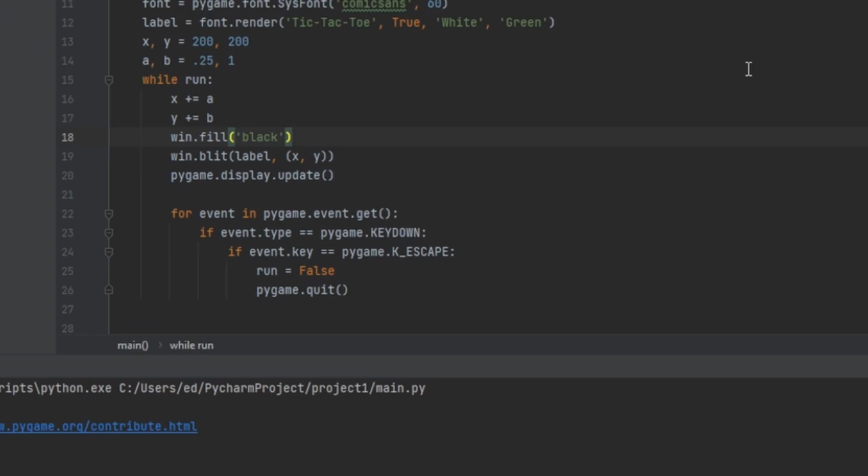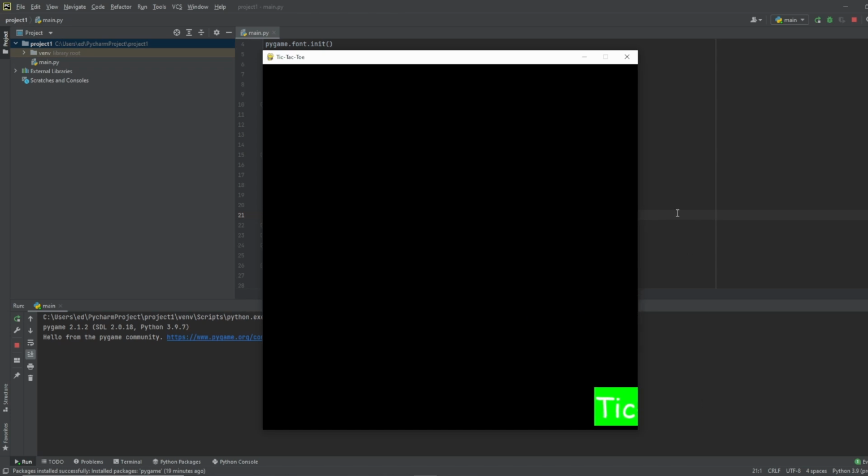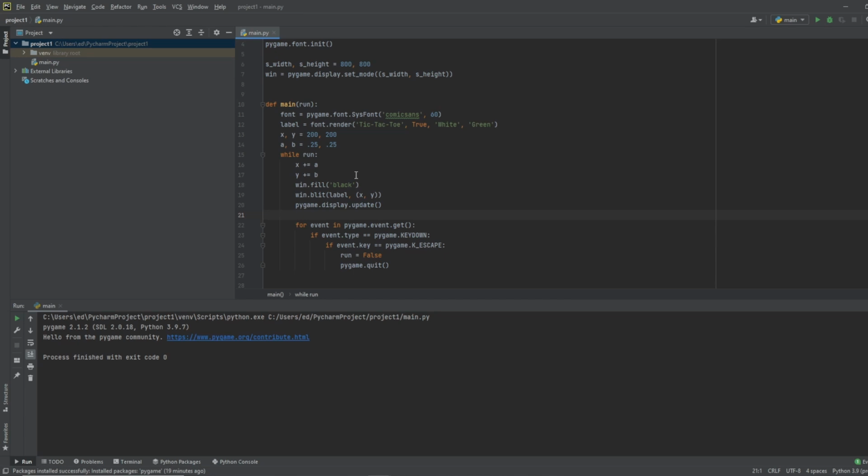What we want it to do is we want it to hit the edge of the screen, bounce if it's on the right side or the left side. Also, we still have the B variable set at 1. So let's set that to 25 as well. That's better, but it goes off the screen. So what we want it to do is we want it to go, hey, I'm over here on the edge. Let's go ahead and bounce back the other way.